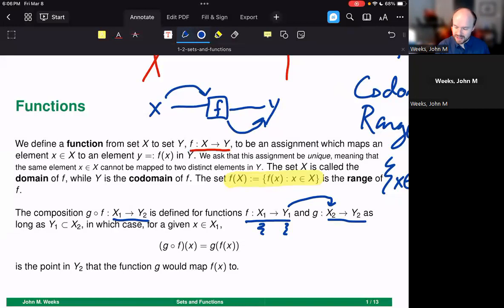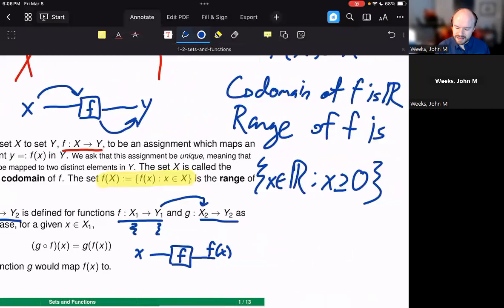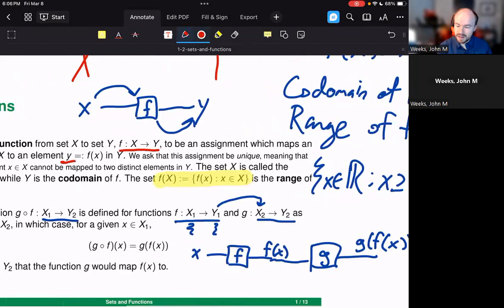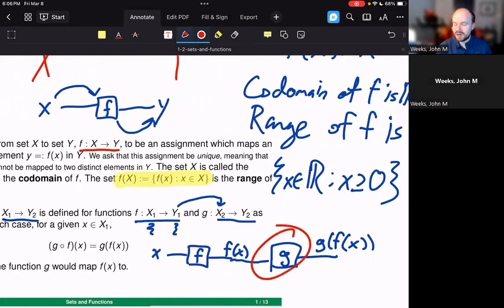You can think of this as: x comes through f and gives you f of x, and then take that f of x, as long as it is in the appropriate set, plug it through g, and get something that is g of f of x. And this is the composition of those two functions. Notice here, what sometimes we will call the y value of a function, the y value given from up here, is now becoming the x element coming into g.